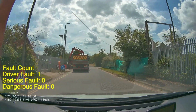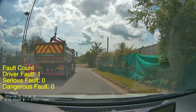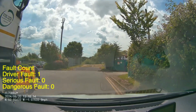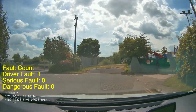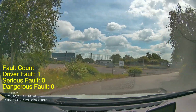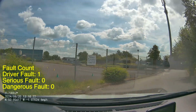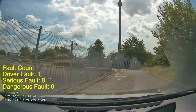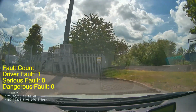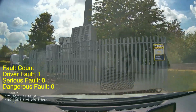So you've got to be looking up that driveway for anyone coming out of the test centre. Be mindful as well, we've got the footpath ahead. There's that gap just between the hedge and the gate post, which I was on about on the way out. Be mindful of people coming in and out of there. And like I say, there's those giveaway markings. Look up the driveway for anyone coming down and towards the exit and give way to them, and then bring yourself up to the car park.